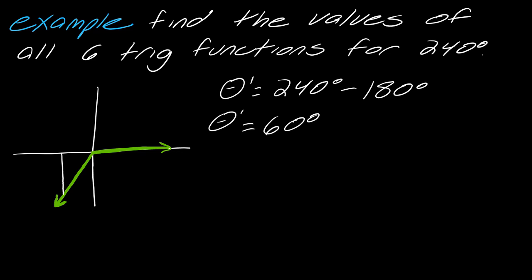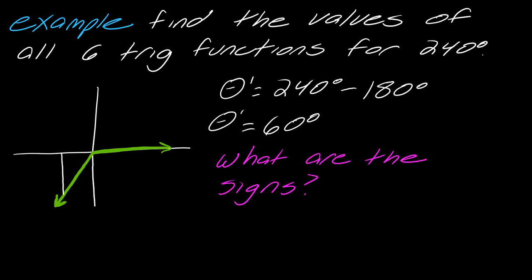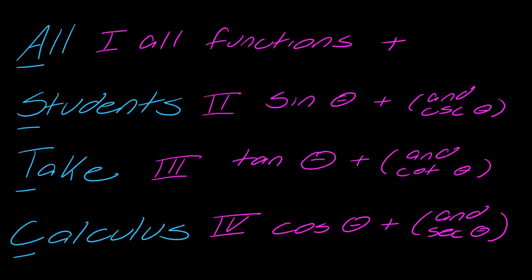We're going to be using that chart I just showed you to help us figure out our trig function values. It's really done a lot of the work for us. We've already discussed this, but there is one thing we have to be worried about. We are in quadrant 3 here. So even though we have this reference angle, we do have to keep in mind the signs of our trig functions. In another video, I discussed the little device, All Students Take Calculus. What this meant was all, so this is in the first quadrant, all trig functions are positive.